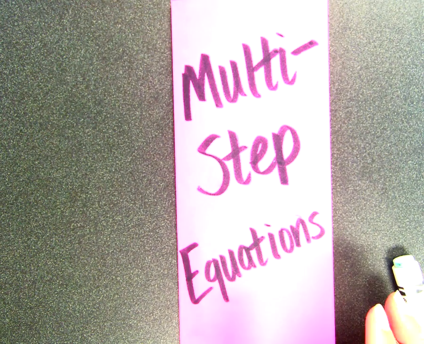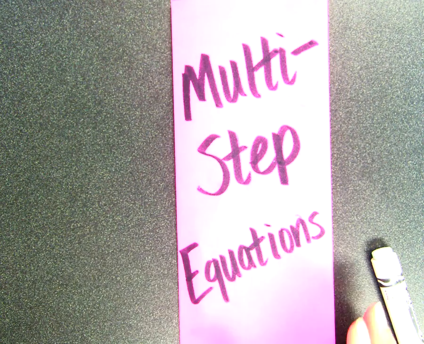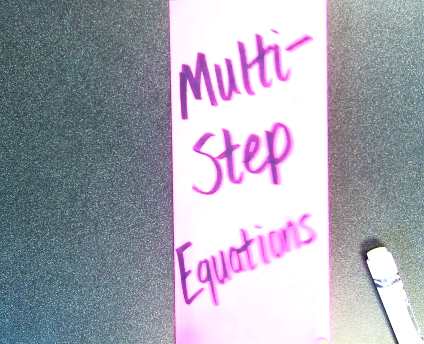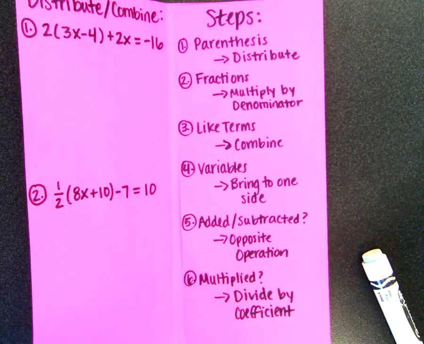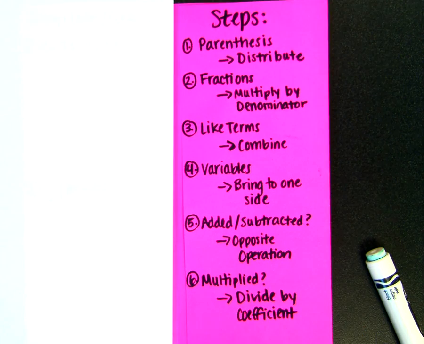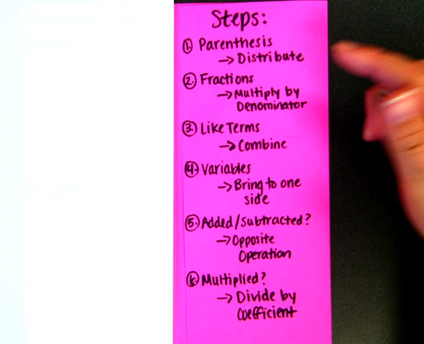We're working on your multi-step equations foldable. You're just going to do the first two sections. I know some of y'all, I think Ms. Granada's class, already have the steps filled out. So here are your steps. Get this copied down, pause the video, and copy it if you need to. Real quick, I'm going to go over it though.